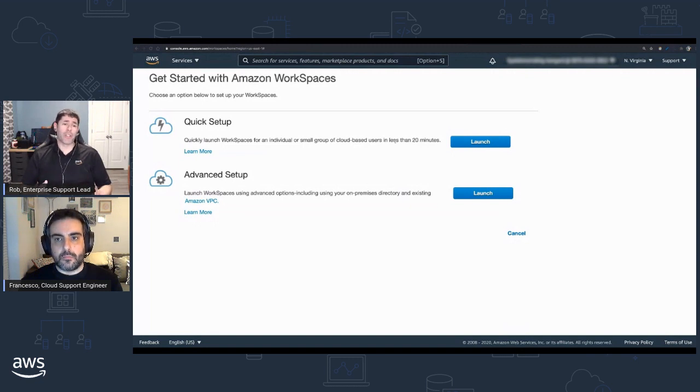This is going to give you two options, and you can leverage the quick setup, and that quick setup is going to take care of provisioning a directory for you, creating your workspace, and creating your VPC and everything that you use for Amazon Workspaces. So if you want to quickly test out Amazon Workspaces without, say, integrating into your existing Active Directory, if you're just doing a POC, the quick setup's a nice way to get in there because it will go ahead and provision a directory for you. It's Simple AD that it provisions during that portion. So you just get the basic access to a user directory that you can then store all your users in and spin up more workspaces after you get that quick setup done.